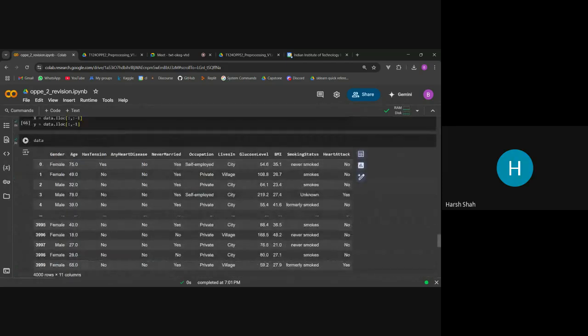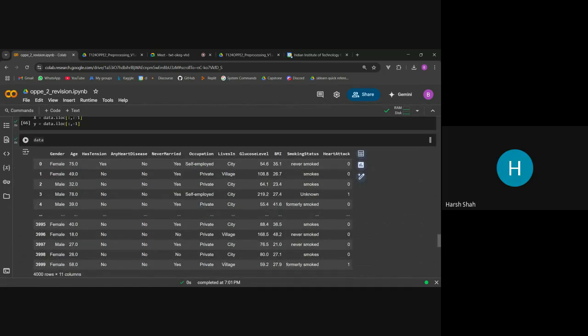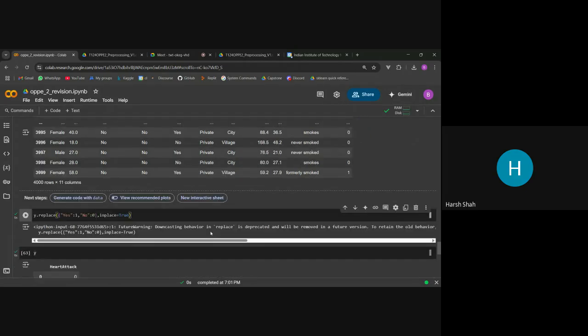Sir, there is a weird caching issue if you reload the same thing again and again. Okay, a Google Colab issue. If you restart the whole runtime, it will work. So should I reload only this? No, sir. In the runtime, there is a restart and run all tab.